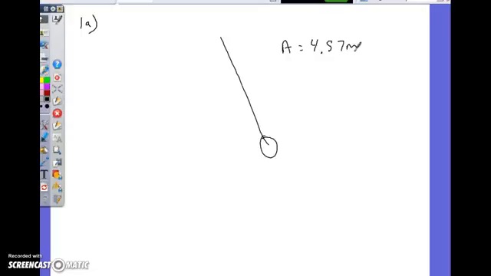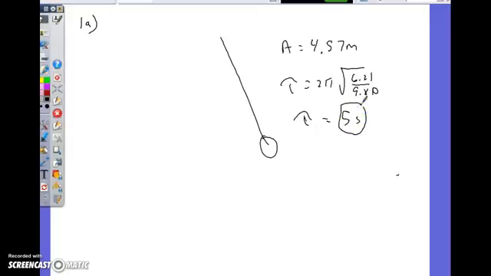Next one, B. How much time until it returns to the starting position? That would be a period of time. So you go period equals 2 pi square root of L, which we just said was 6.21, divided by g, which is 9.81, or 9.80 in this class. And what do we get? 5. Somebody said 5. 5 really it? 5 seconds? Sounds like something I would do.